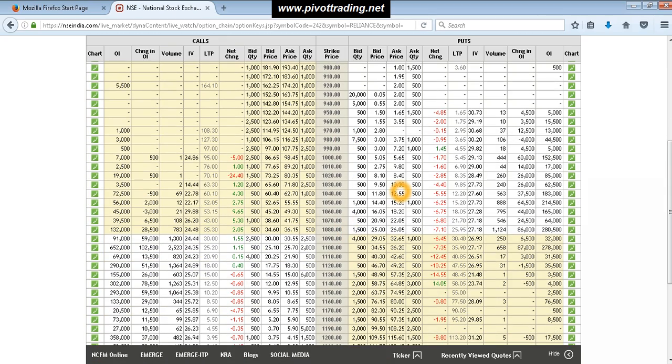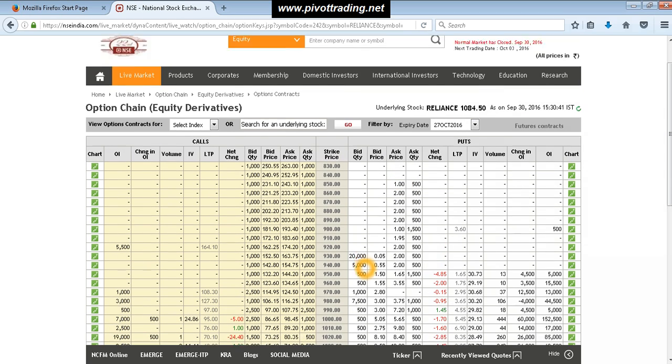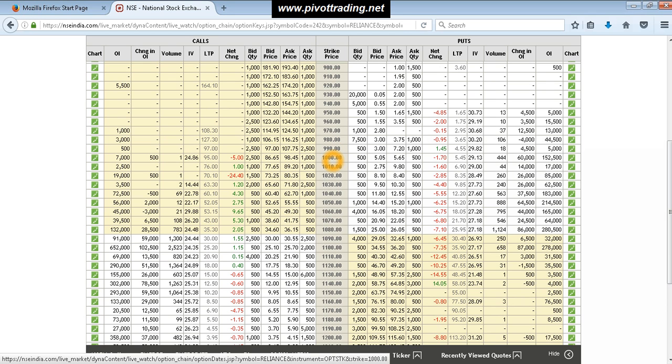These are all its options. We will identify what is the correct strike price, 1084. So whichever option strike prices are close to 1084, they will be called at the money. See, can you look at the difference in the colors here on this particular line, 1080 to 1090? Because 1084 falls between 1080 and 1090. So that is why you will see a change in the color at this particular level. All the above are little yellowish, all the below are white. Similarly here all the above are white and all the below are yellowish. So a similar rule applies here.